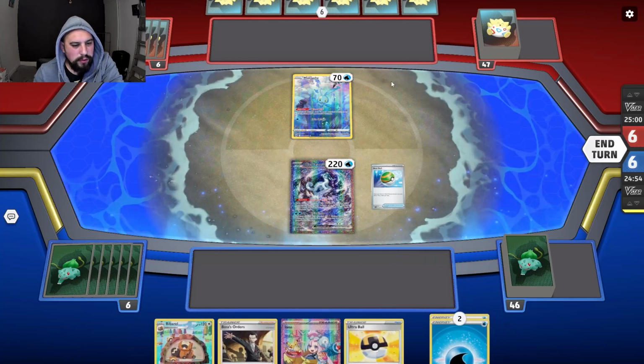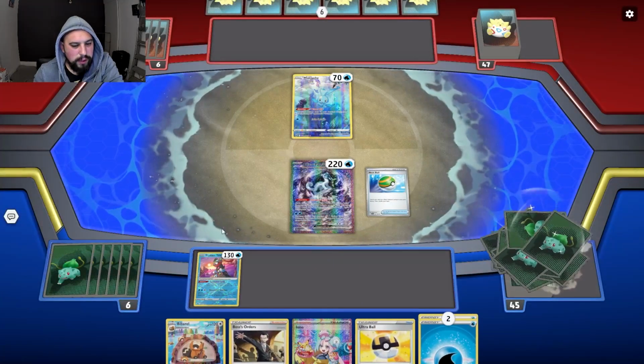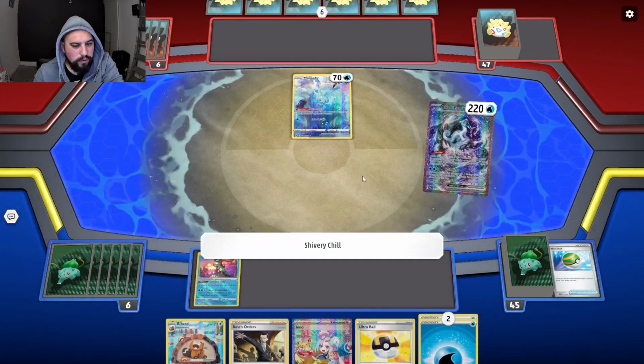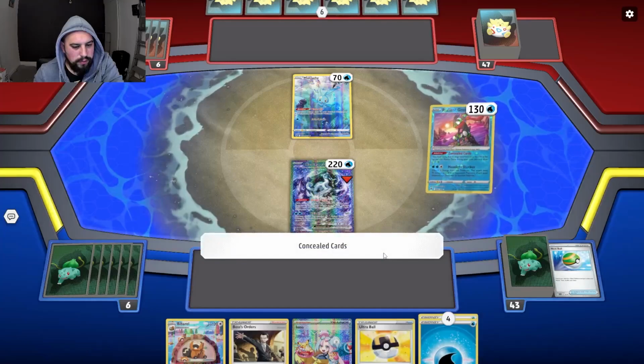Okay, so we've got the Bidoof. So we need, I think the Greninja is going to be the one here, because then we can go Shivery Chill so we can thin out some of the waters here. Okay. So then we're going to Greninja, see what we get.